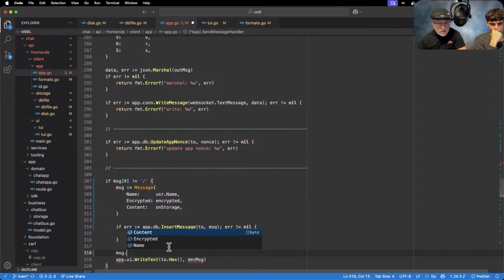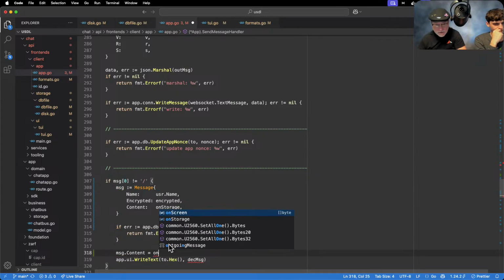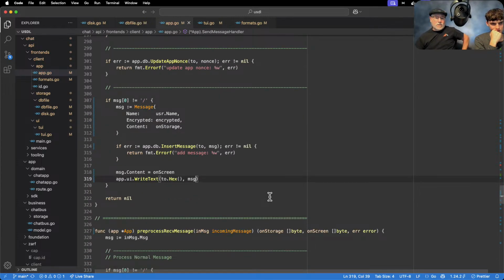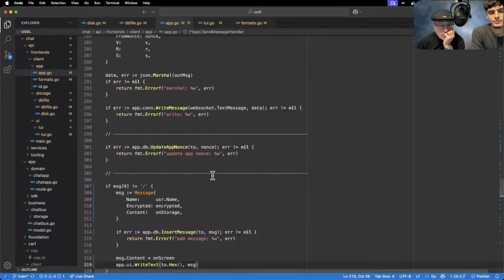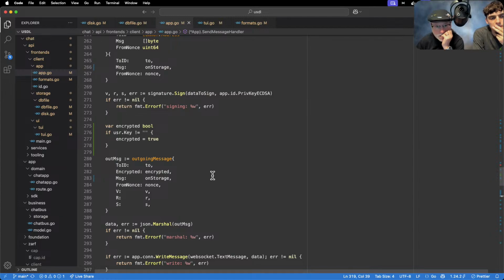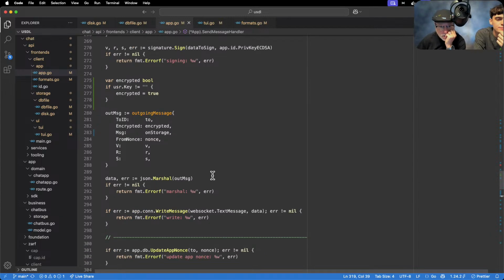And we say message.content equals on screen. Right? Okay, yeah. So that should work. Oh, because on storage is okay, it's inserting here and then okay, I understand. I was thinking why not just put on screen there, but it's because it's inserting. Because we always want to make sure we're inserting what's encrypted versus what's not encrypted. Yep. So everything just went yellow.